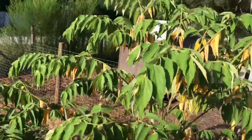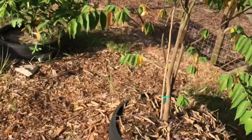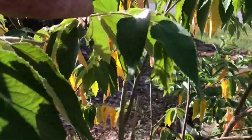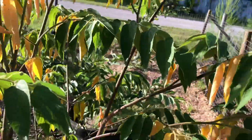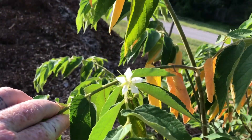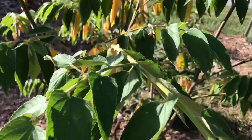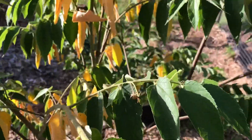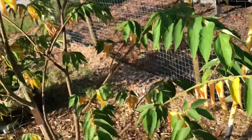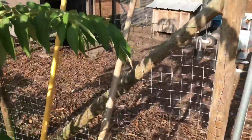This is the strawberry tree — it really didn't like all this water that we've been getting, even with it being planted in a tire. But the good news is we're getting a lot of blooms and fruit on it. You can see the blooms here — that's why they call it the strawberry tree, because the blooms look just like a strawberry. When you take a bite of the fruit you get this burst of juice — it's like cotton candy, it tastes like cotton candy.